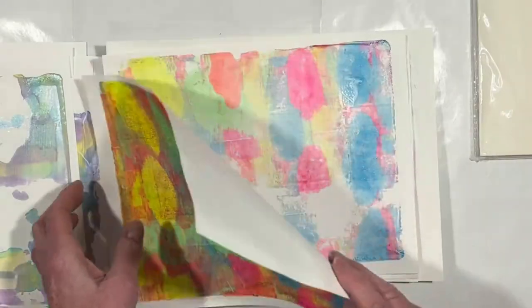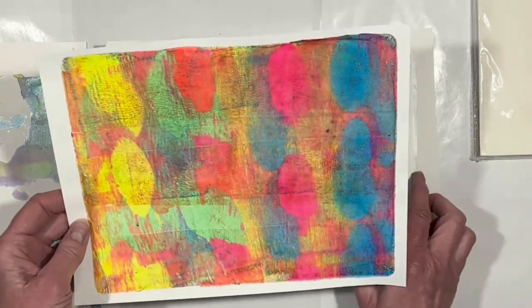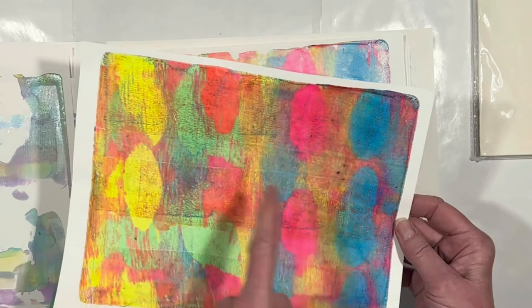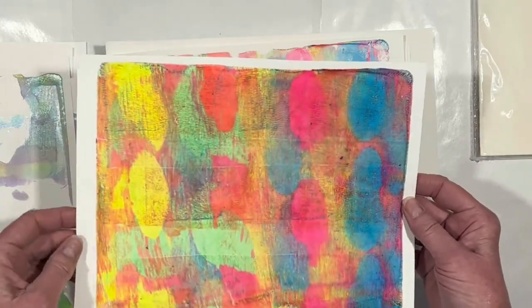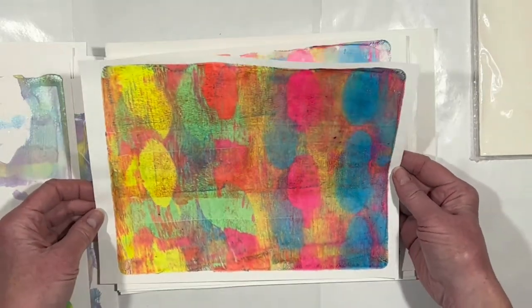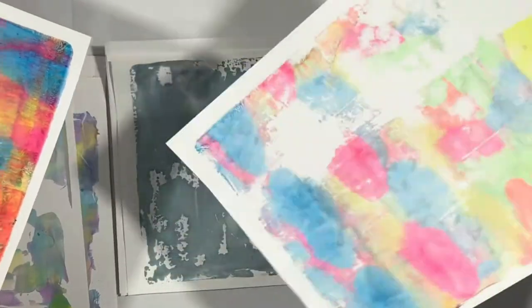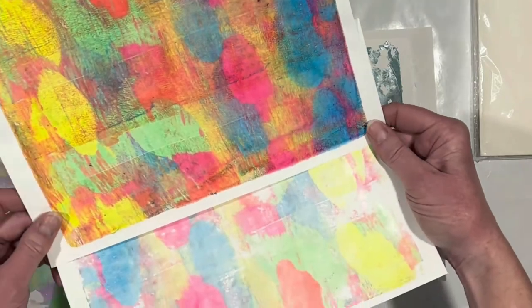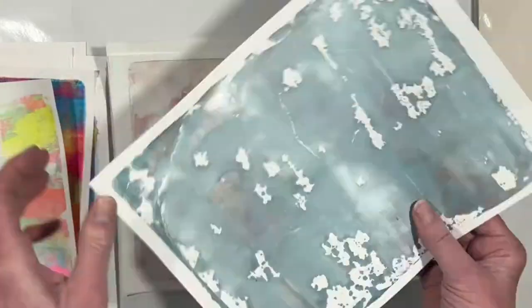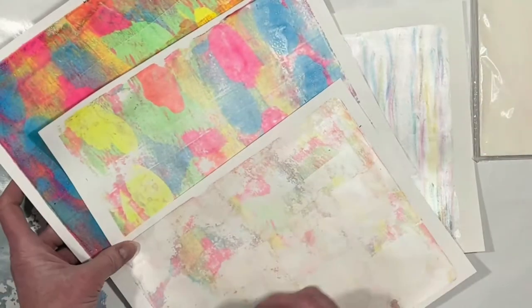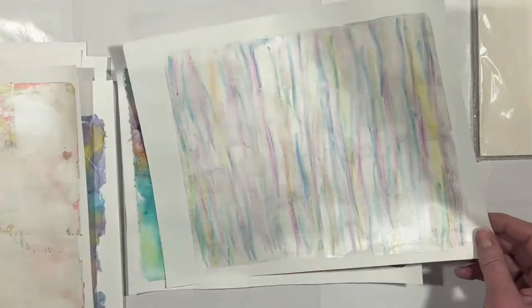Then we get into the fluorescent paint, and while this is gorgeous, it looks like leaves. I know it's because I didn't blend with the brayer very much. I left the paint blobs the way they were, but it's kind of like fluorescent leaves on the ground. And then from the exact same set of paint, I think that's really cool.